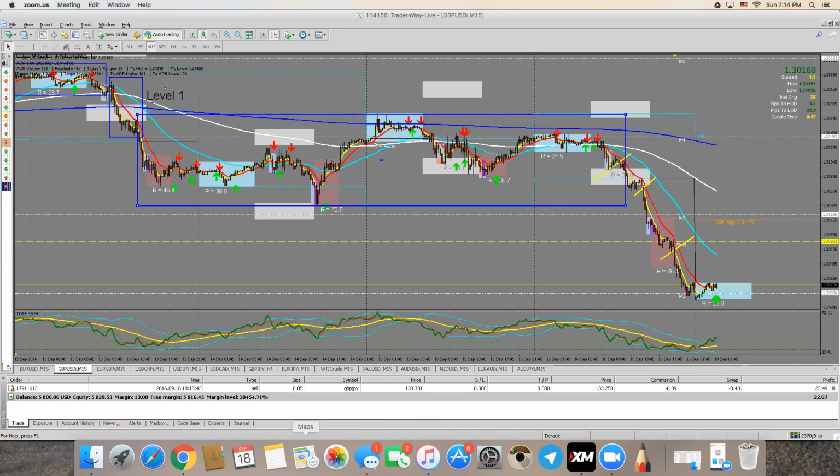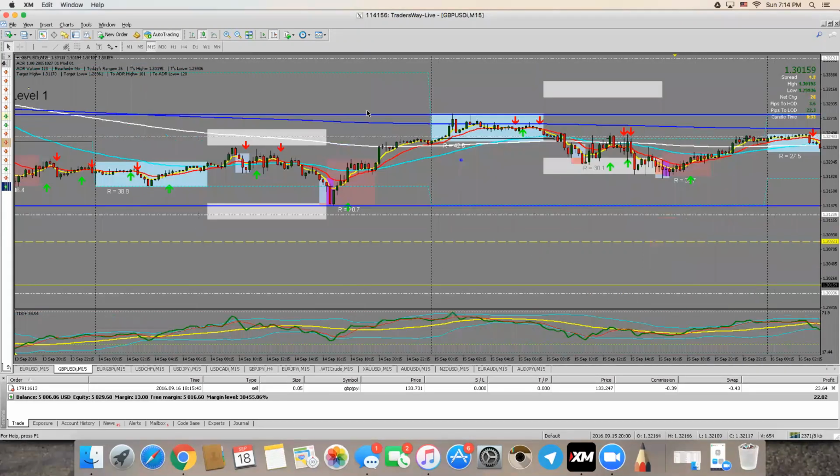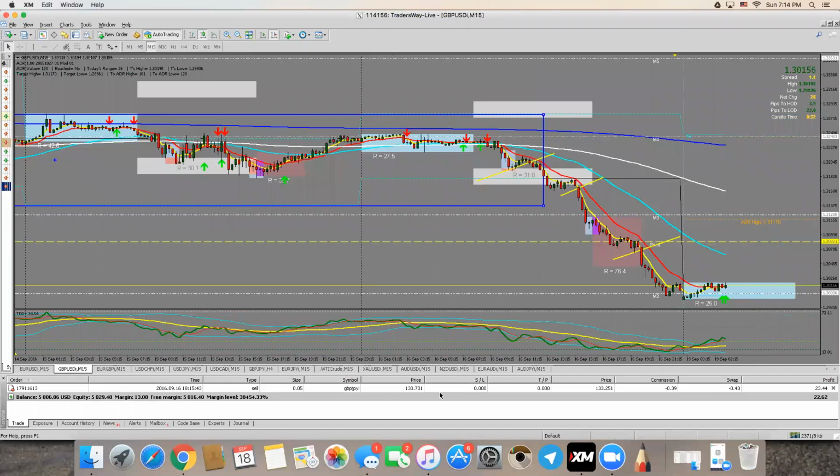Number 3, for me personally, I would be like, okay, so level 3. The high is right here. They never took it out, by the way. M4 pivot, for those who use it. So I have 4 confirmations that this may drop more.